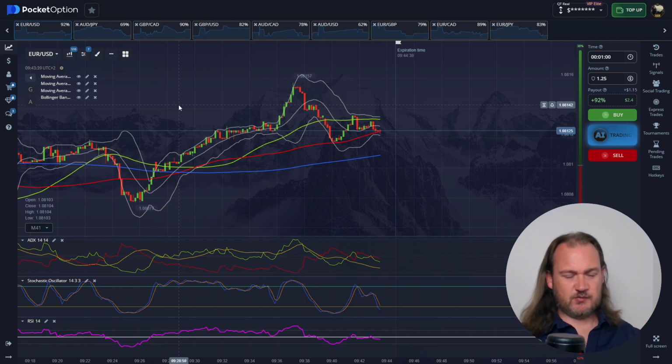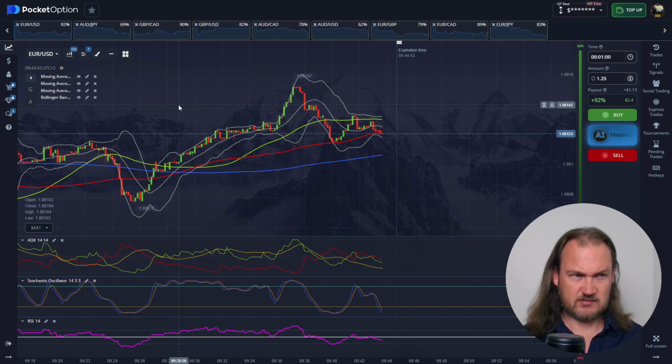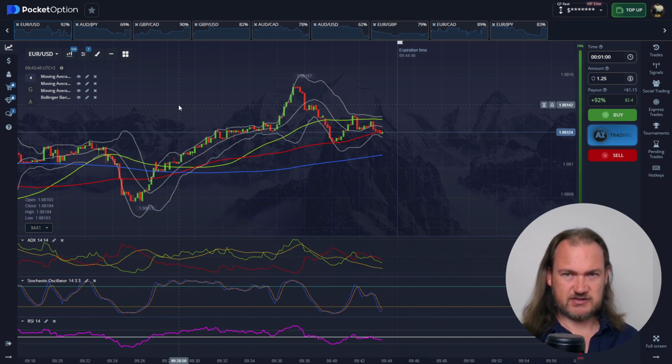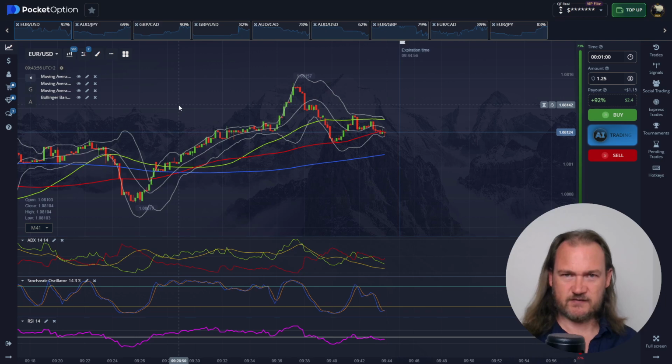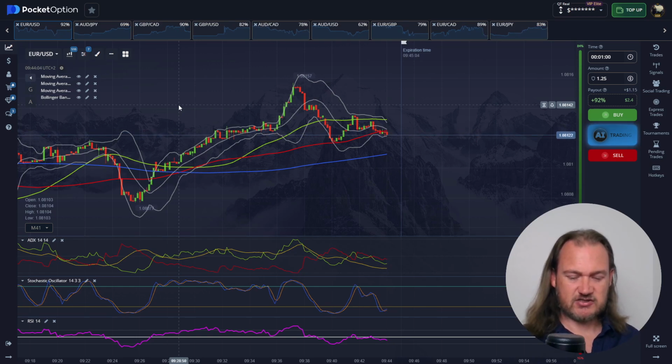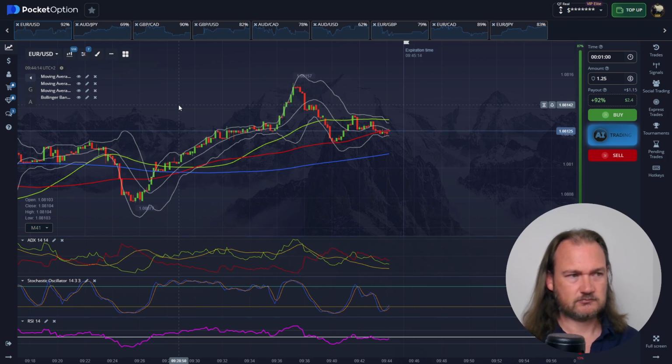the moving averages. Remember, we've got two continuation signals. We've got the hidden divergence and we've got the RSI bounce off the middle line. So those are both continuation signals. And then we have two reversal signals. We've got the normal divergence and we've got the DI spikes that we use on the ADX, right? So we've got three strategies, and between those three strategies, we're getting two kinds of reversal signals and two kinds of continuation signals.